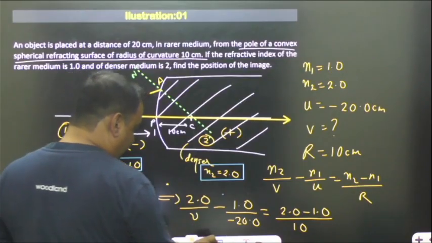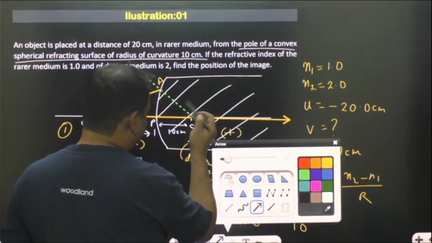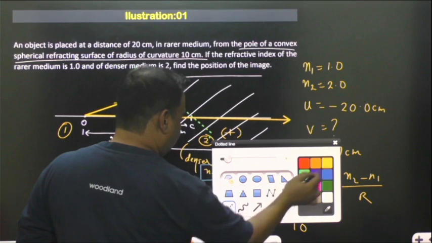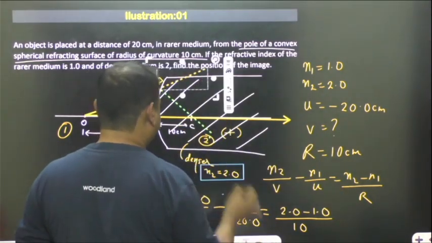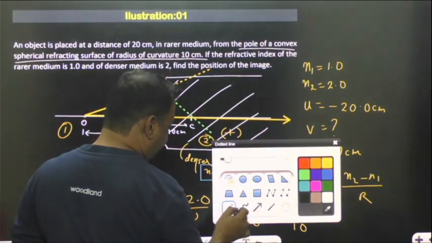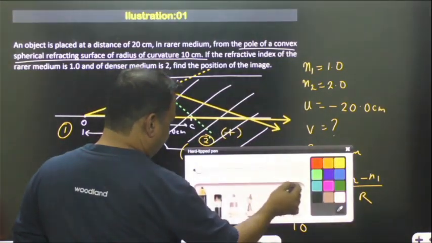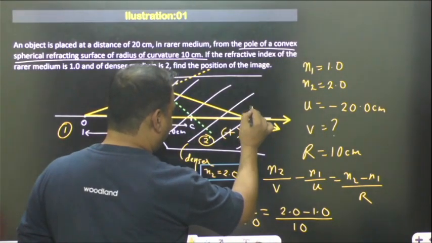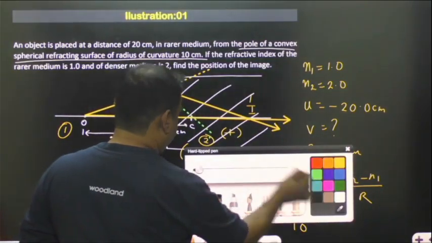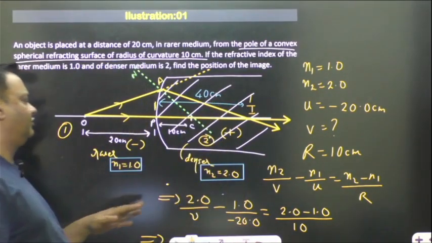And if you need to make the ray sketch in MCQ, maybe it is not necessary to make the ray sketch, but since we are doing complete analysis, so see, had there been no change in medium, the ray would have gone like this, isn't it? Following a straight line path. Now it is going from a rarer to denser medium, so it will bend towards the normal, so it will bend like this, isn't it? And these two rays are meeting at this point, giving you the point image I. And this distance from the pole, this distance came to be how much? 40 centimeter. So this will be your answer.